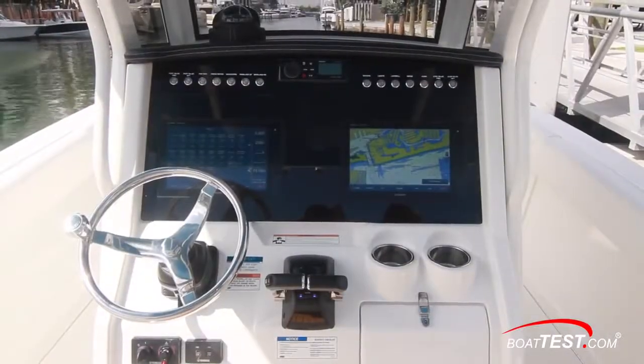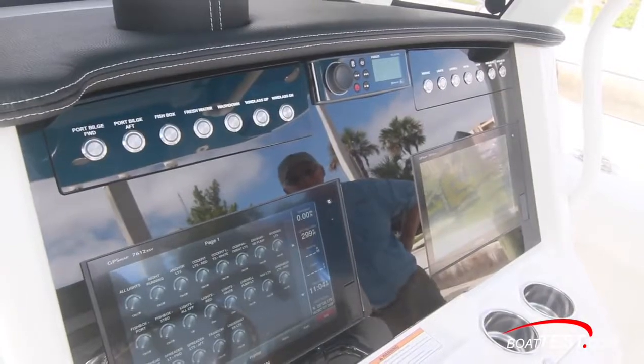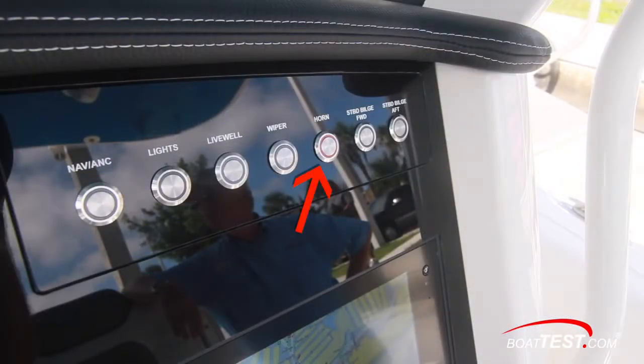Now back at the dock, let's look over some of her operational features. The helm is a center console, of course. The compass is to port in line with the operator. A row of push-button switches line the top of the panel, and where's the horn? Right here in the center of this section, and we'd always like to see that in red to stand out.